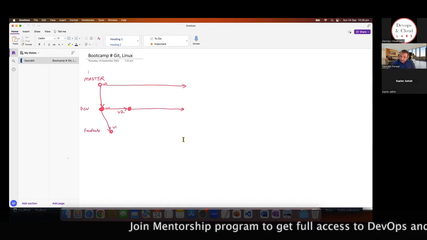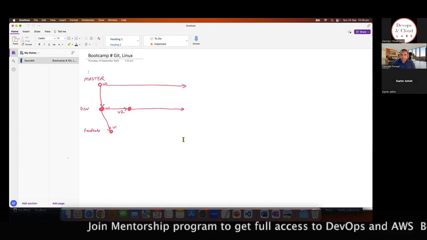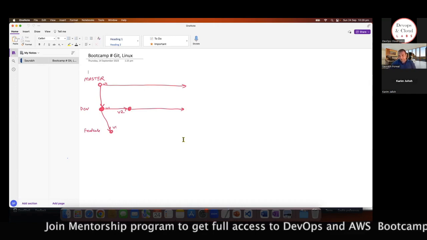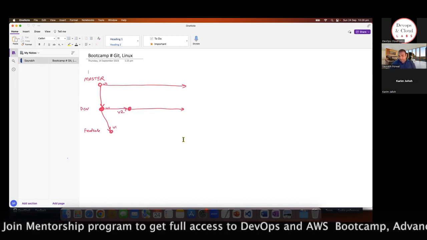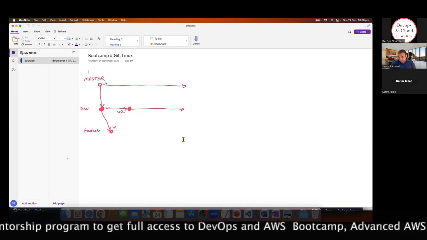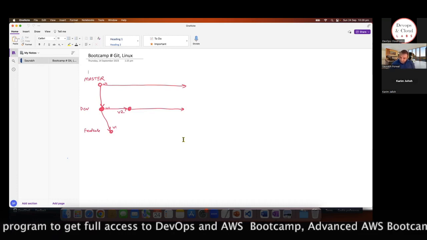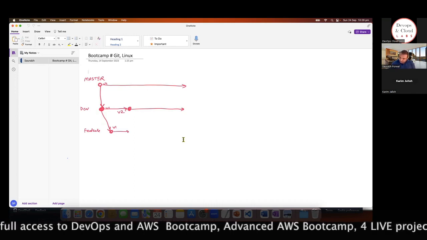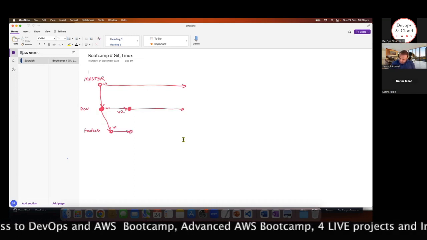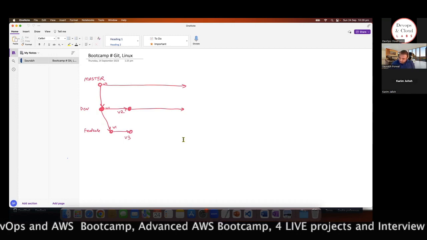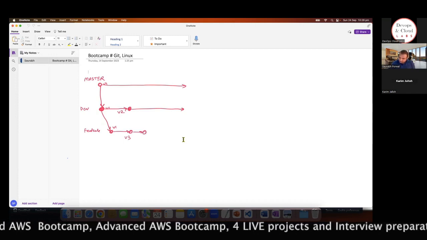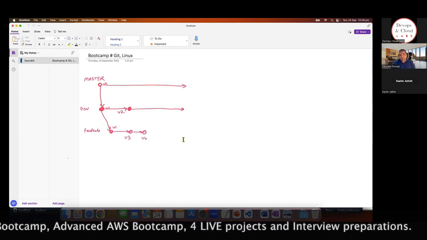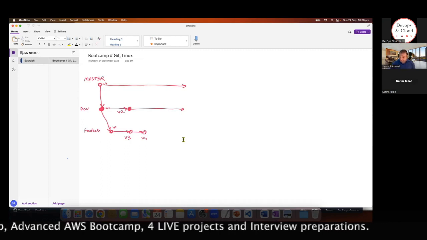Some changes have been done directly onto the developer branch, which a developer is allowed to do. But if there are multiple features, they will form a part of the feature branch. Let's say the feature branch has got multiple changes, which will be here as V3. Let's say there's again a change, version 4. These are all the different versions of the files, right?